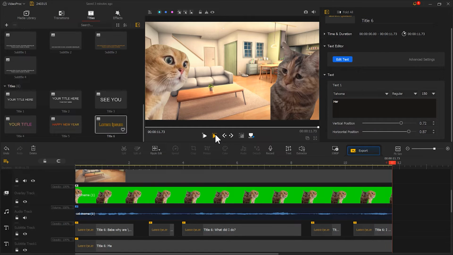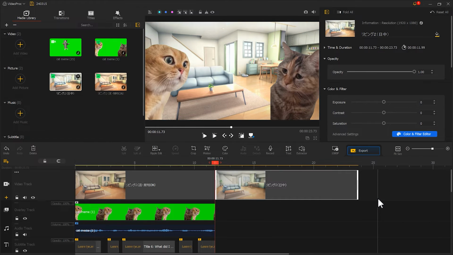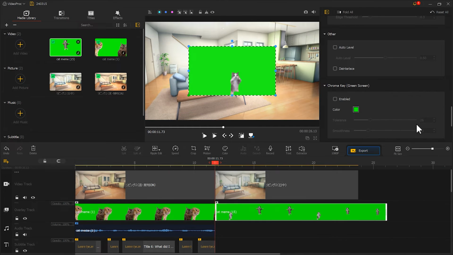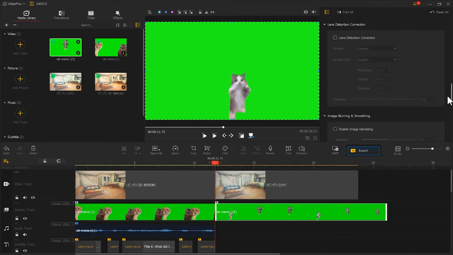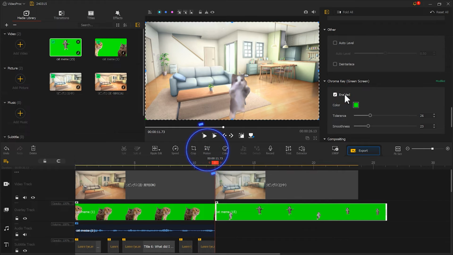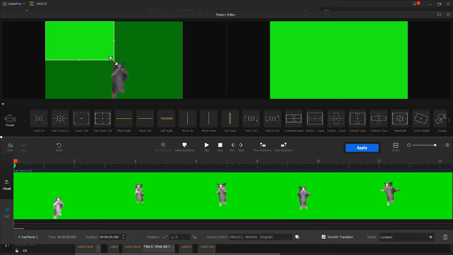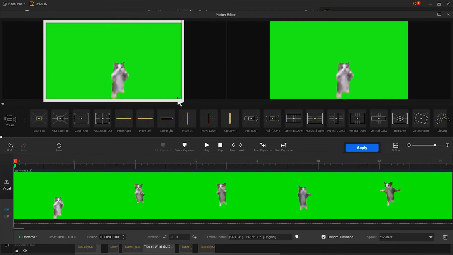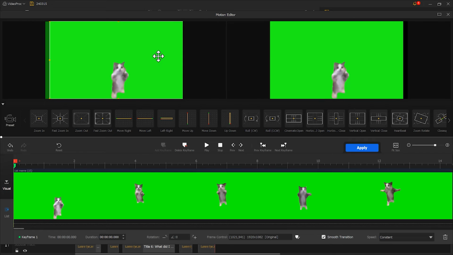If you want to make the materials move, for example like this, well, the process is very simple. Just like before, we place the materials on the overlay track. Align the height. Remove the green color. and then click on Motion. Click here to create a keyframe. Then restore the display area to its original size. Move this window while observing the position of the material on the right side. For instance, if we want the material to move from left to right, we need to move the window to the left.